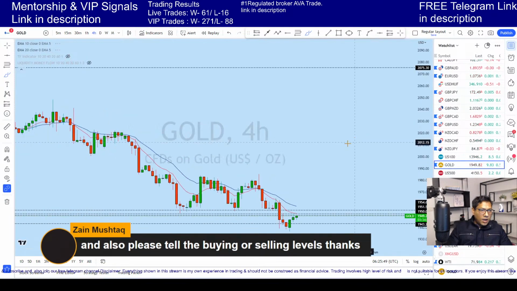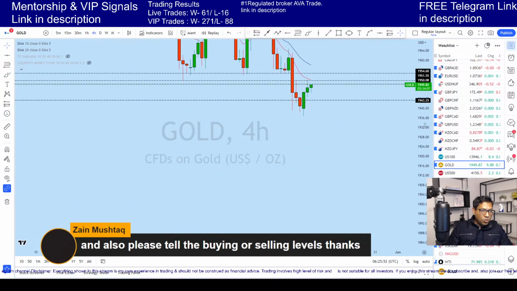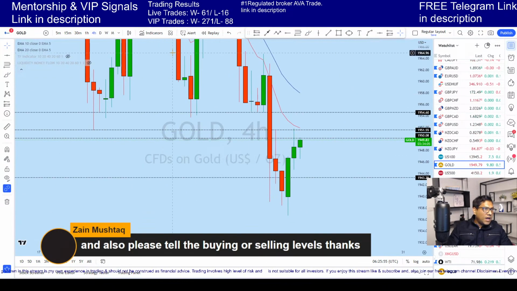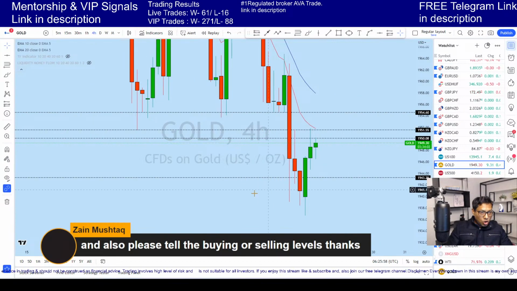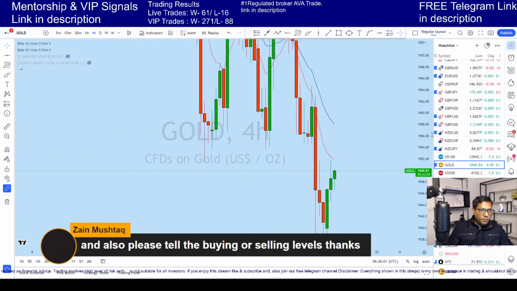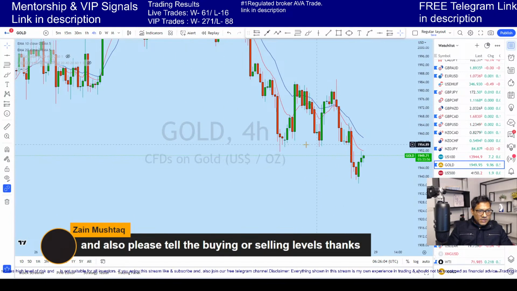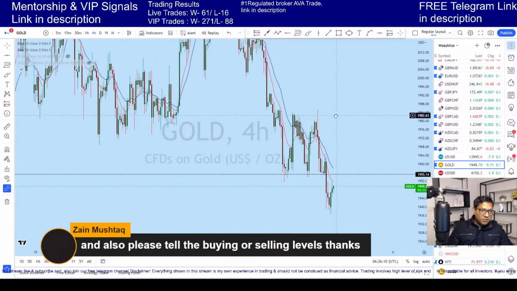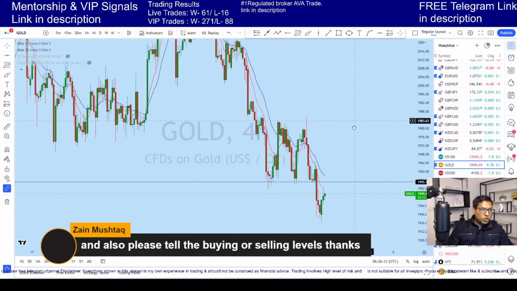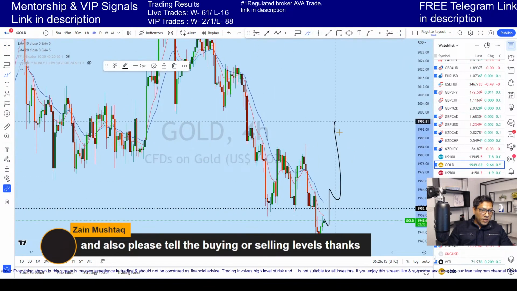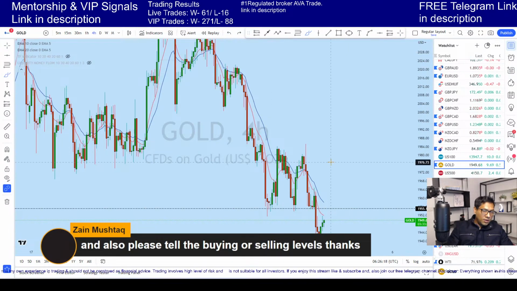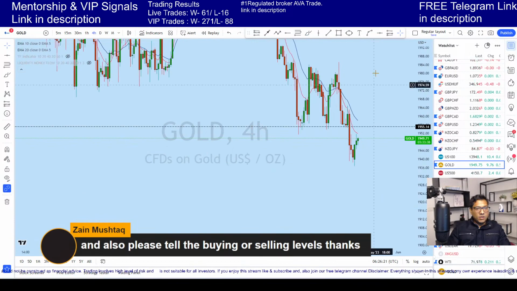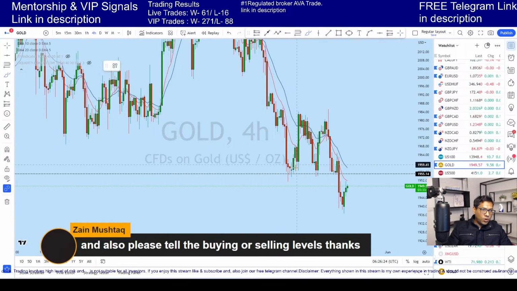So gold, as I mentioned earlier, I think gold might be upside for short term. If I delete all of them, we see that gold has broken this support. This is a significant level of support. Normally reversal also happens like that. As this is the weekend, it is also possible for gold to have a big reversal, which is not a guess; I can't guess at the moment. As a rule of thumb, we see that the price has broken this support level here, support here, support here, which is turning resistance here.